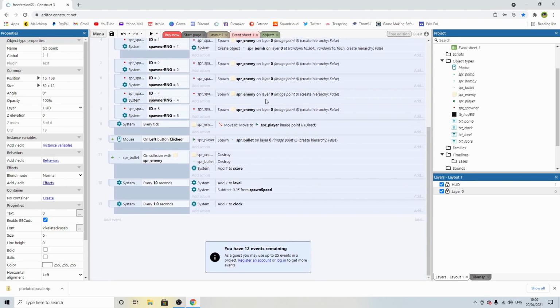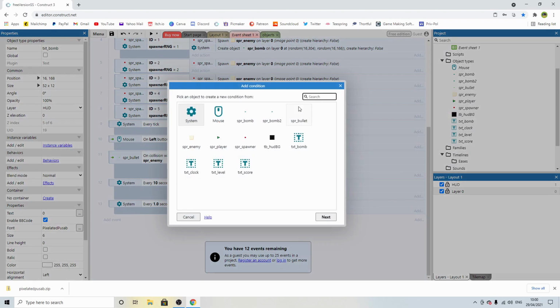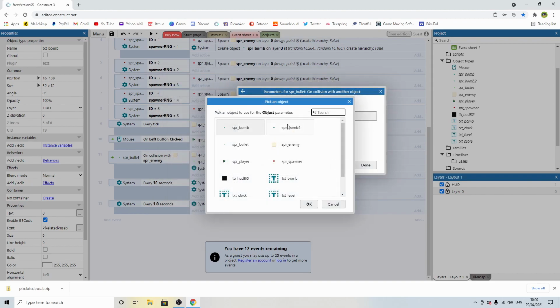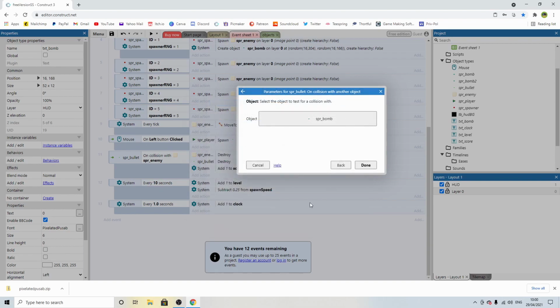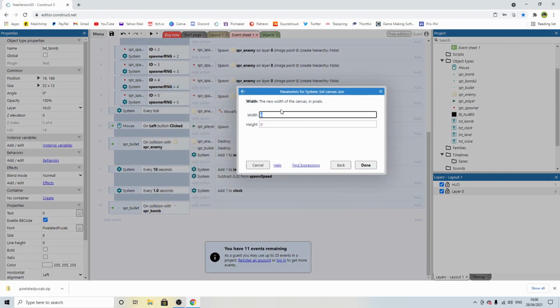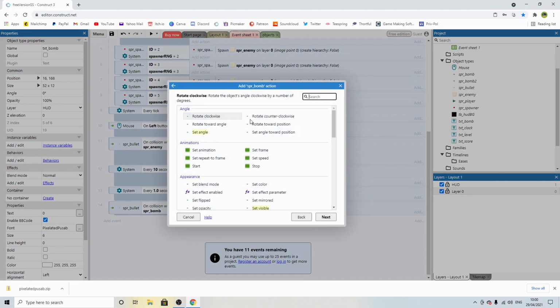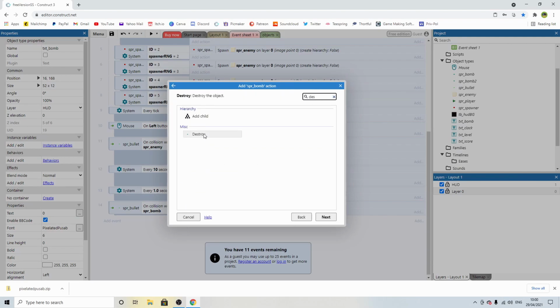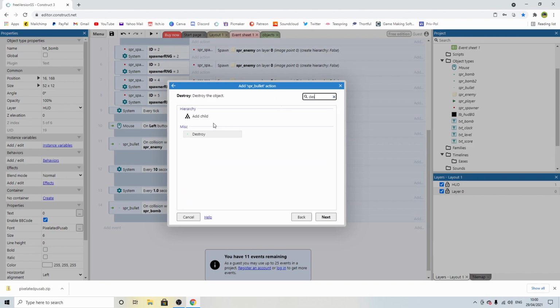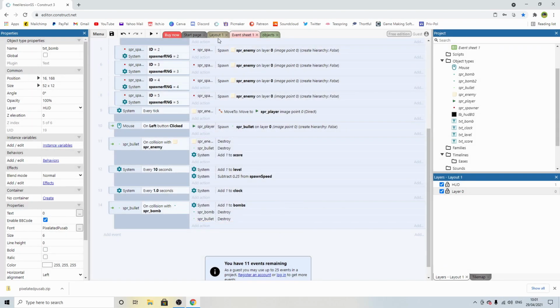And now we can go back to the event sheet and we can say add an event, and we can say sprite bullet, and we can say on collision with another object, and that object is going to be the bomb. Remember, bomb 2 is our icon in our HUD. So when we shoot the bomb, then we need to system add to bombs 1. We also need to destroy the current bomb on screen. So we can select it, type in destroy, and there's our 2 actions. We also need to destroy the bullet, which we have up here. So bullet destroy. So now when we shoot the bomb, we get bombs.